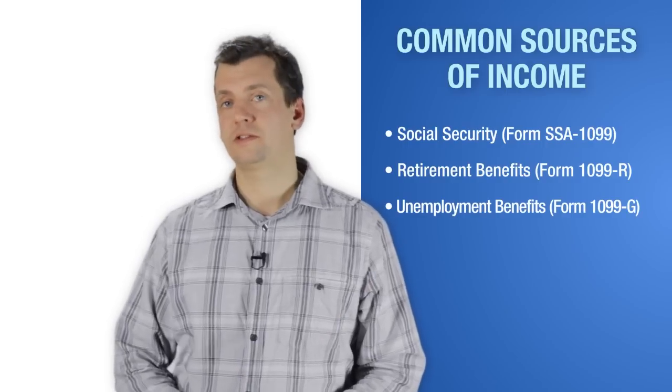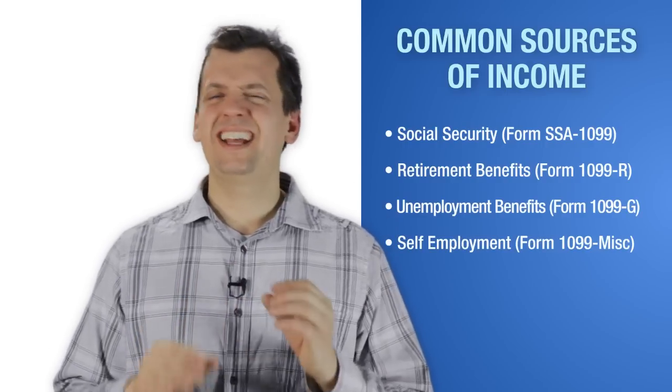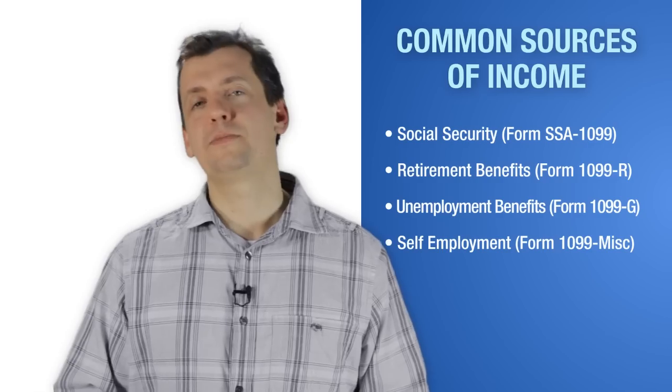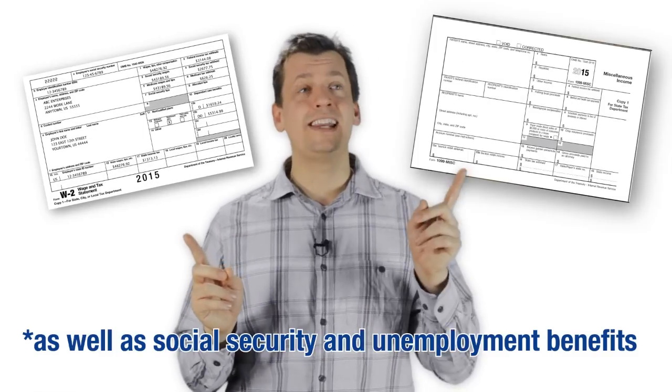Outside of Form W-2 and business income, other common types of income are Social Security, retirement benefits, and unemployment benefits. There's also self-employment income, which can get a little bit more complicated, so we're just gonna skip that for now. To calculate your total income, just add up all your W-2s and your 1099s and any extra cash income that hasn't been accounted for. Tax software will help you fill out all the minute details by asking you to enter in the information exactly as it appears on those forms. So like with all things taxes, as long as you understand the fundamentals behind the calculations, just let the computer deal with the details. If you want to know more about all the different types of income, there's a link below in the description.